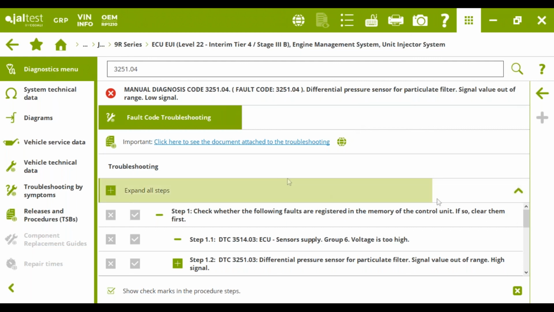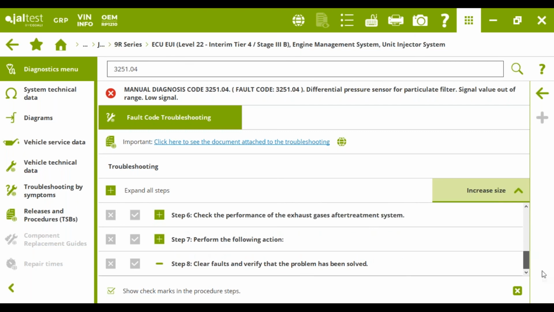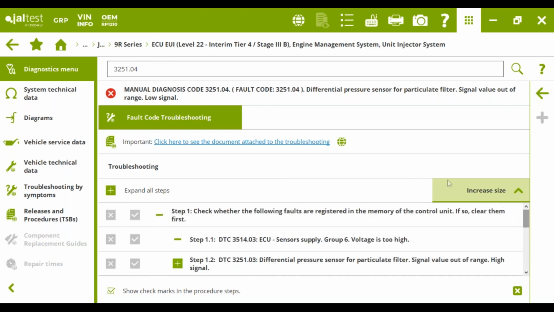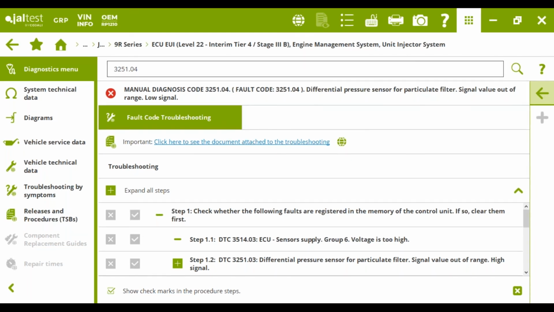Also we provide you here, of course, the troubleshooting, all the different steps that you need to follow in order to solve that fault code. We are using this to show you guys the manual diagnosis that we can do for John Deere when we know a fault code, even when we are not able to perform the diagnostics going through the different menus.